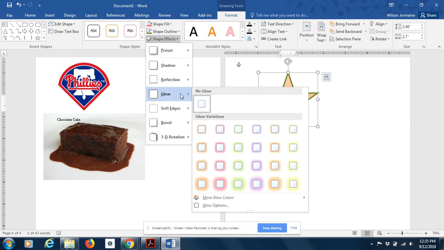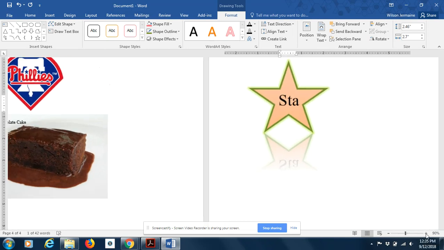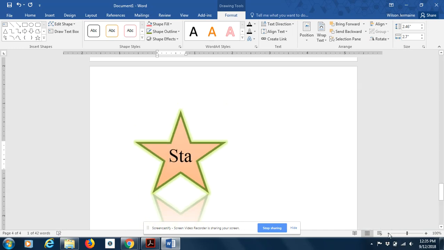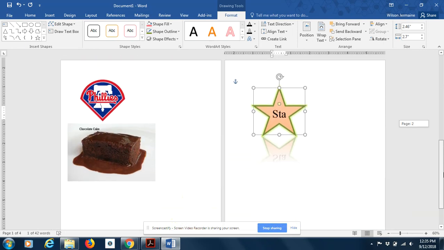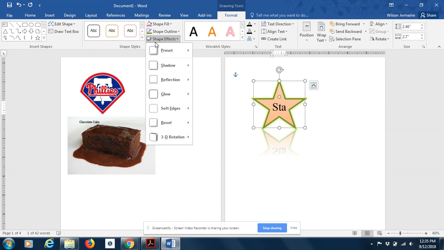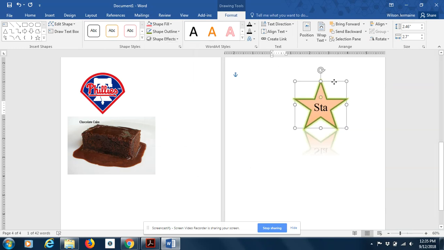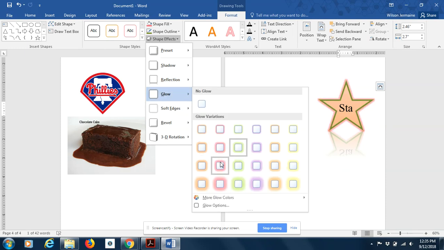And then there are options here as far as glow. If you can see behind my window here, you'll see as you choose different glows, sorry, let me zoom out a little bit. As you see the glow, oh, that didn't work. Let me just move my picture. How about I do that? So with glow, you'll see the glowing options around your work.